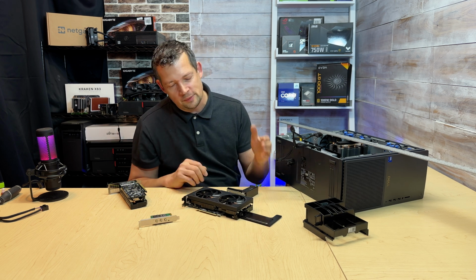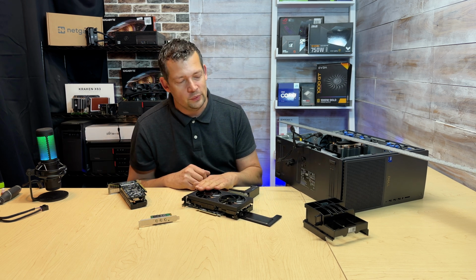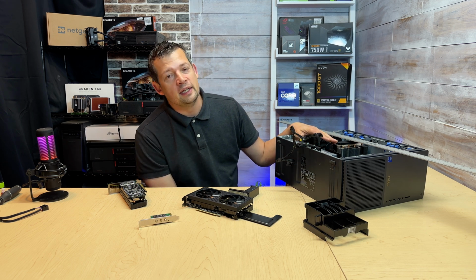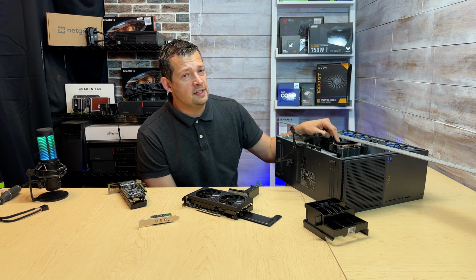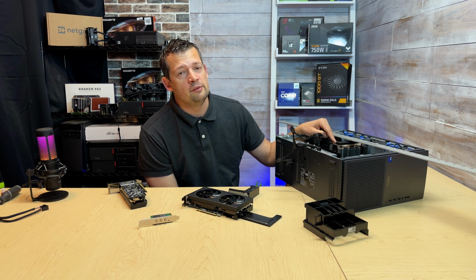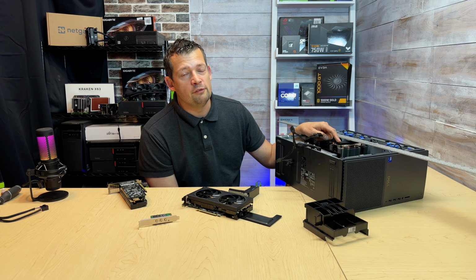So third-party cards, Scott, you said this thing is 250 watt when we are using the card constantly. What about the CPU? How much is the CPU taking? The CPU usually doesn't take more than 100 watt, but when we're maxing this Ultra 7 out, Intel says it's a 125 watt CPU, but with the turbo we can draw 250 watt, and I can confirm that this CPU, if I'm really pushing all the cores, is taking 240, 250, 230 watt.